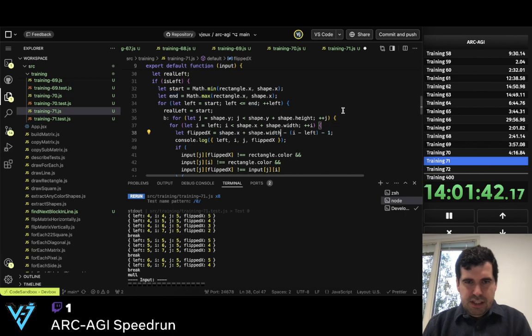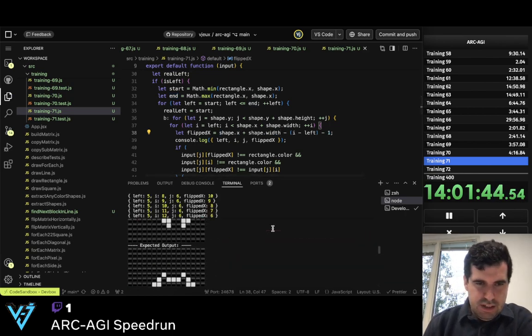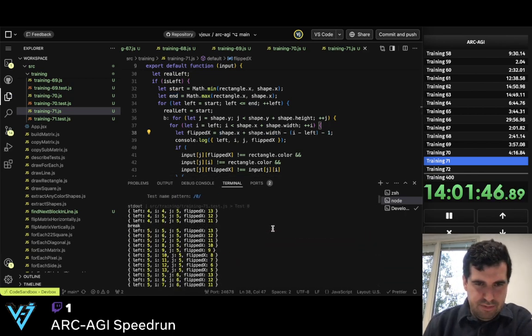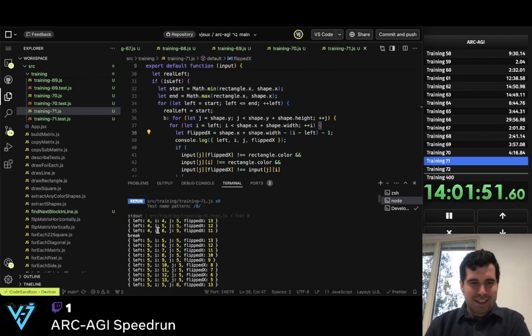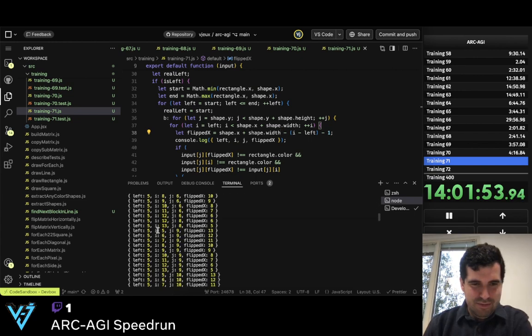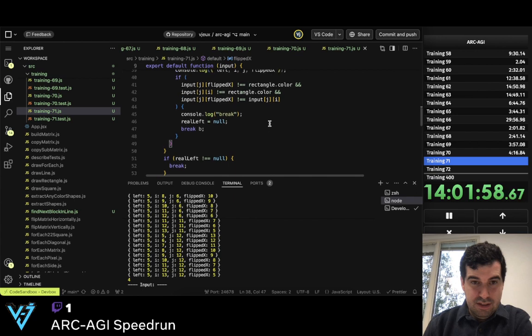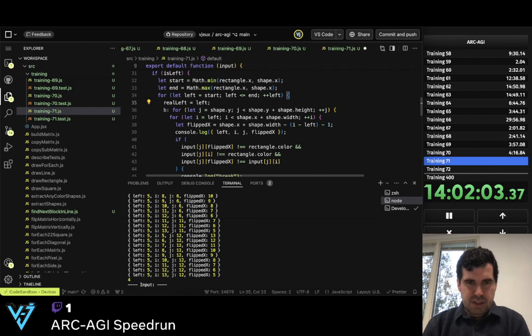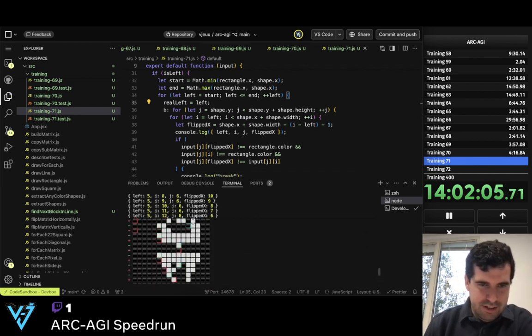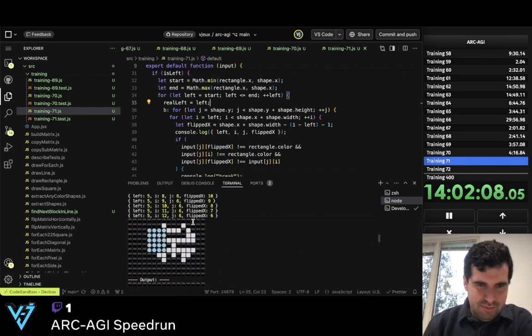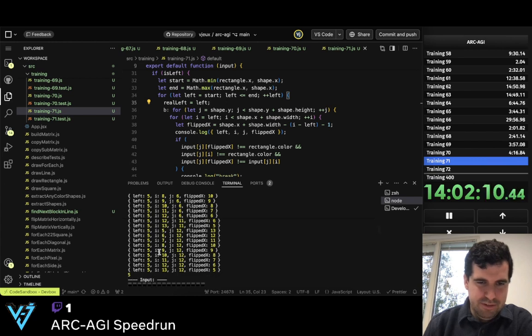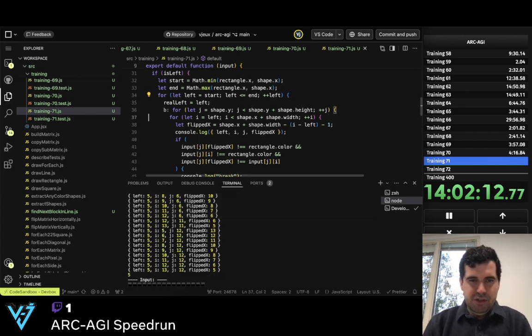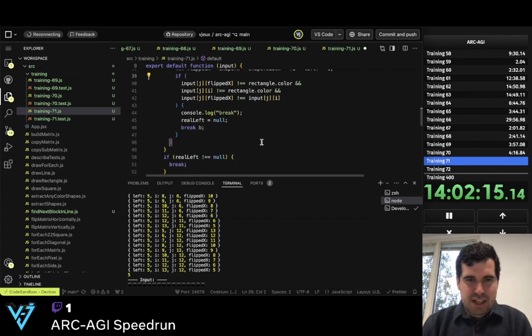Nice. So this is good. Real left equals left. And so now we found, yep, we found this is 5 because we haven't found any issues. Okay, nice. So now this is good.